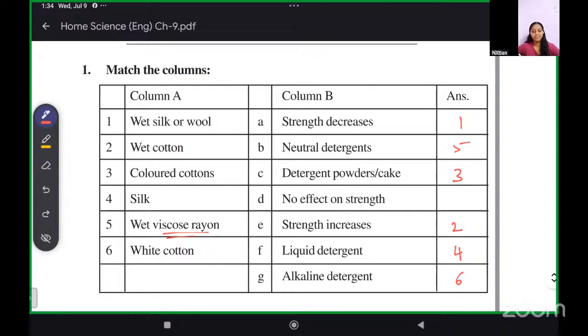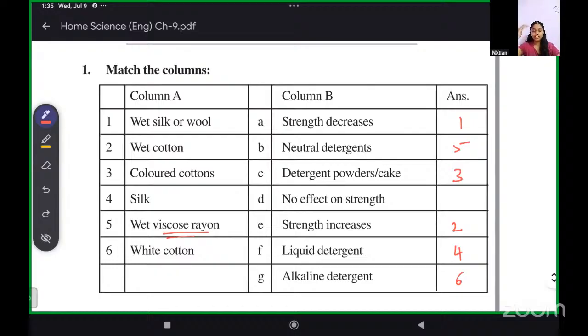But I had to confirm it from the web, because even I thought that wet silk or wool strength decreases and cotton strength increases, because wool and silk fibers are more delicate. So obviously when they are put in water, they loosen up. That's the reason why when we wash woolen clothes, they change shape. Why? Because the fibers loosen. So this is the correct thing.